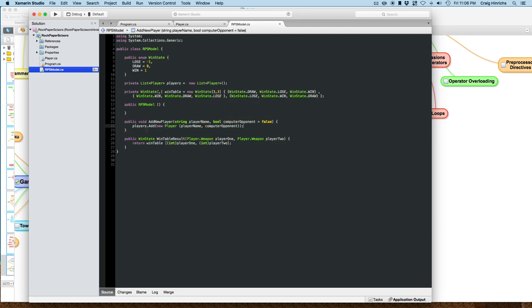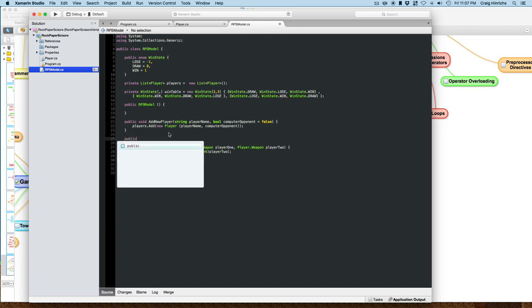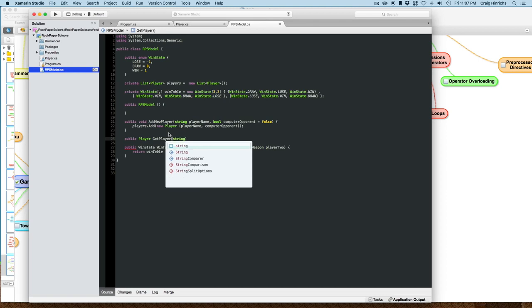So now we have a list with our players, and we're going to create the AddNewPlayer. Now we're going to have to be able to get access to our players. So let's create something called GetPlayer. So public, we're going to return a Player, GetPlayer, and let's find the player by its name.